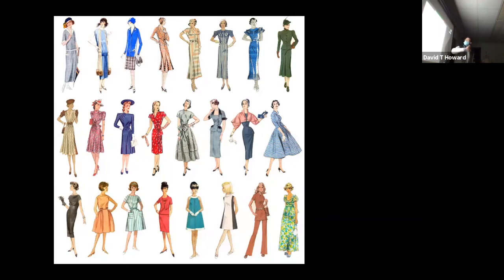But what is kind of interesting is we see some correlation between the 1920s and the 1960s, and the 1930s and 40s into the 1970s. And in fact, the 40s, if you think about this silhouette and this blue right here, that could easily transfer into a 1980s dress. So we see this idea of revival come up over and over and over again, and that's what we're going to talk about next time.